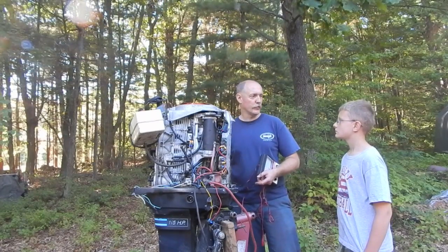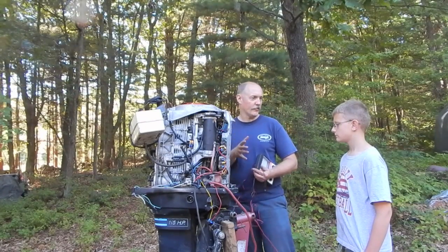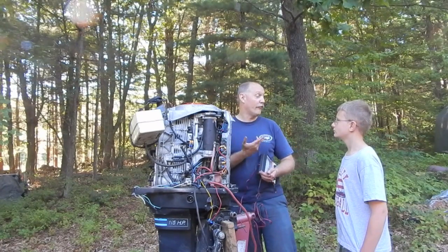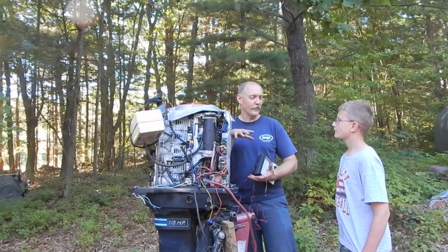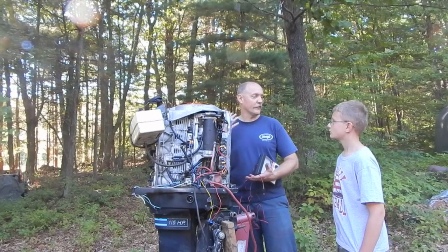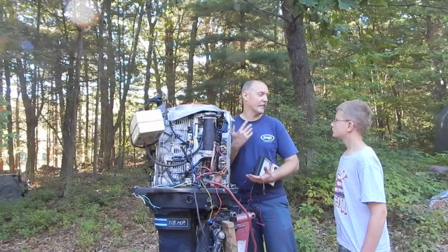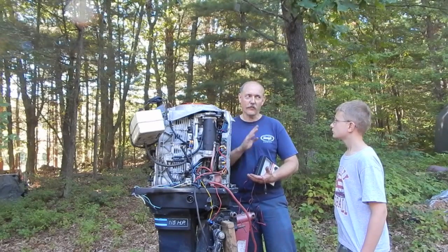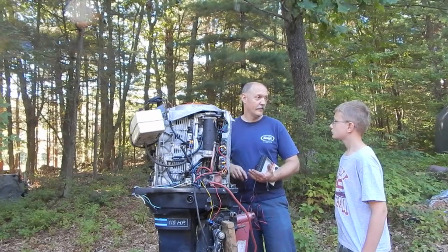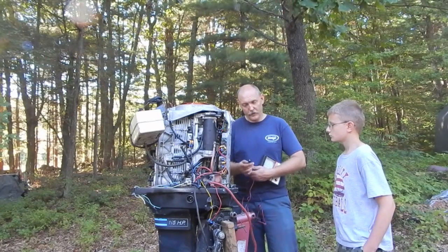I'll explain this more when we go through it, but when we do our project where I teach you about this stuff, we're going to look inside a real motor. Yeah, we've got the visible engine from the Smithsonian, but we'll take apart a real motor. That's in the barn? Yeah, that's a lawnmower engine. It's a 4-stroke, because a 4-stroke is what you find in just about every car, all kinds of vehicles. Okay, so let me get back to this.